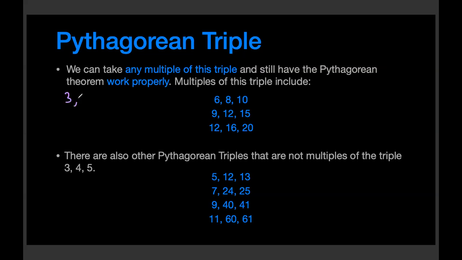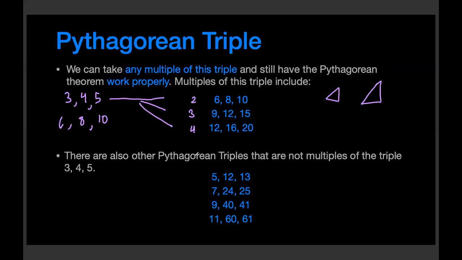So we said 3, 4, and 5. And if you multiply that by 2, you get 6, 8, and 10. And that's still going to be a triangle. It's still going to work because you're just scaling your triangle by a factor, right? So if I have a triangle and I just make it a bigger triangle, it's still a triangle. And so that's why it works. So I think we multiply by 2 here, 3 here, and 4.